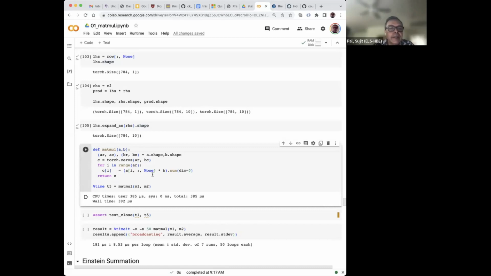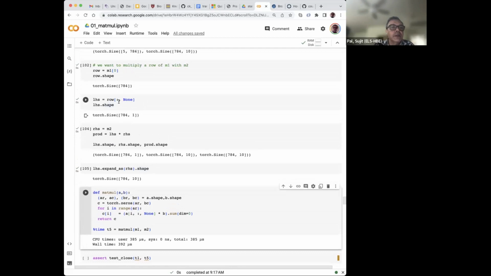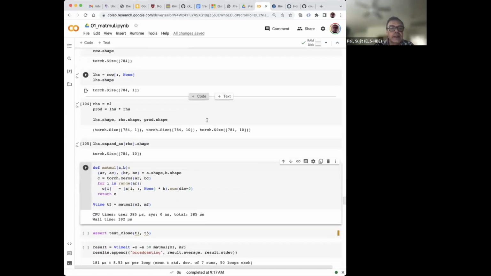We are going to add this extra dimension. This is exactly the same thing we did here, right? We took the row and added a None here. And row is basically M1 0. So here we are doing A i, M1 i, and adding an extra element here and then multiply by B.